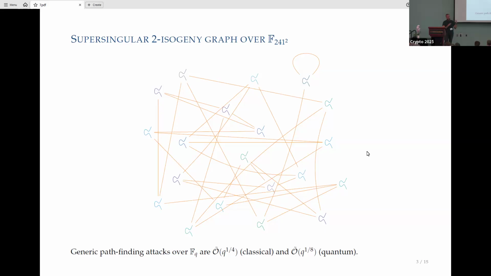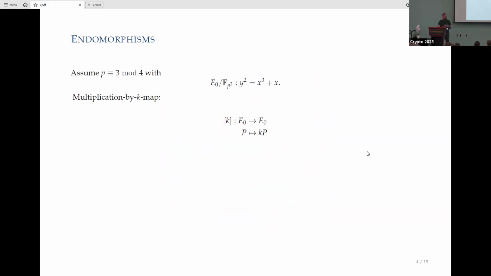And given the title of this talk, we'll want to go towards the algebra side. For this, we'll need to know something about endomorphisms. Again, maybe a scary word that you don't know, but it's really easy, actually. It's just an isogeny with the same domain as codomain. And given how we're all at least a bit versed in cryptography, you definitely know some endomorphisms, simply the multiplication-by-k map. Just pick your favorite integer, you multiply a point by that integer, and that's an isogeny, which happens to be an endomorphism.